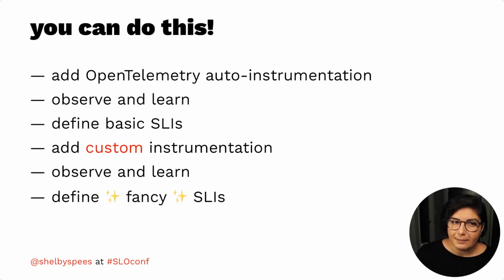You may or may not be trying to instrument DHCP handshakes, but whatever you're working on, you can start observing these core things like latency and error rate with OpenTelemetry right now. And then over time, you can go in and add that custom instrumentation to capture the most critical parts of your service. Then once you've observed and learned from this trace data, you can decide if it is time to further refine your SLI to make it the best representation of your customer's experience.